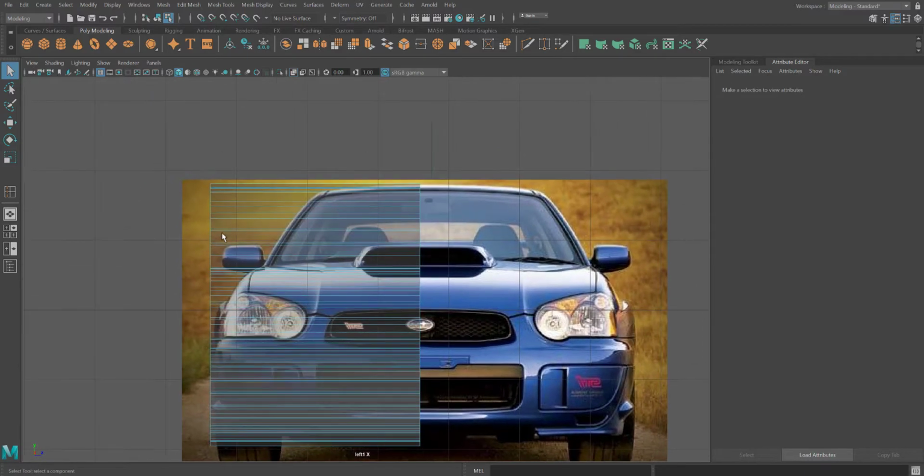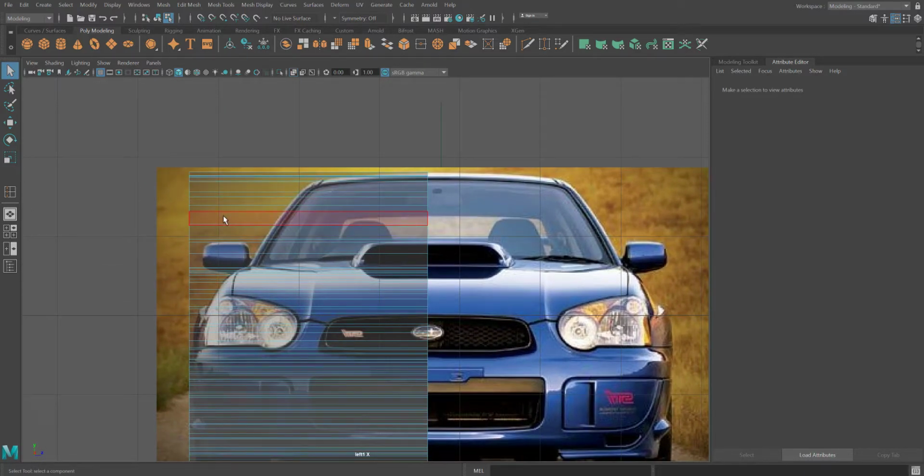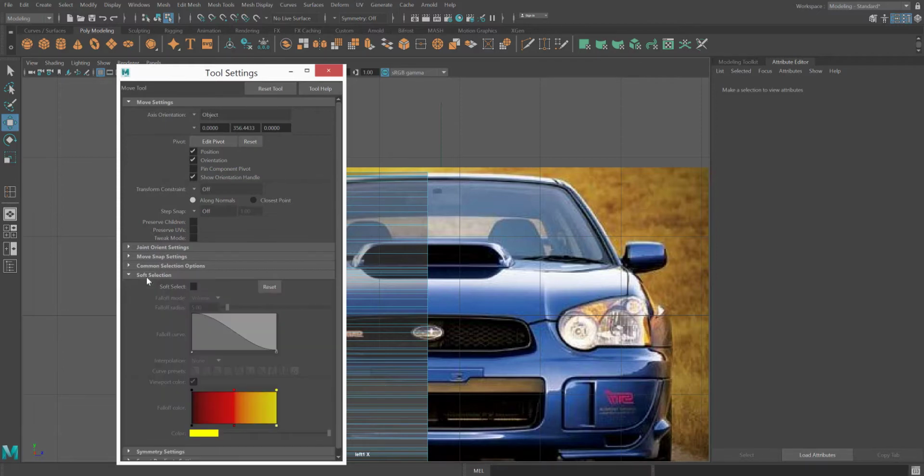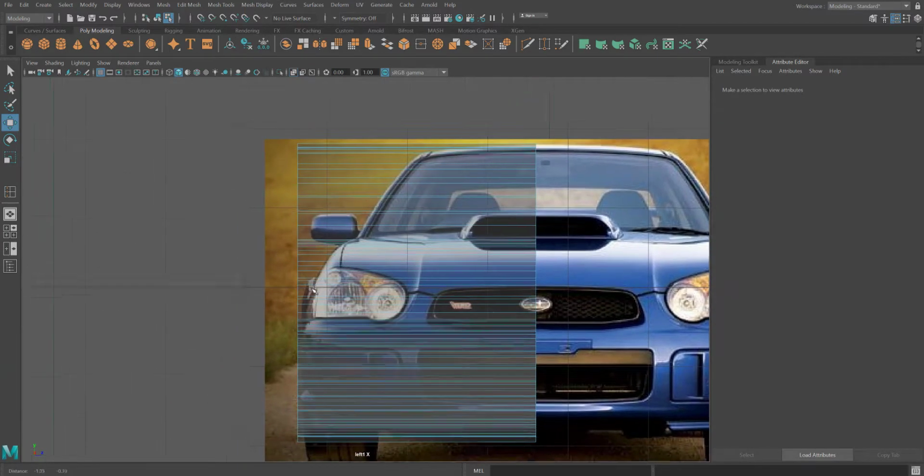And then also, if your lines happen to be orange and yellow, like mine are blue, but if yours were orange and yellow, that means you have soft selection mode on, which is going to allow you to modify the polygons in a way that they influence each other. So we actually want to turn that off, and you can do that by going to your move tool, double click on that, then go over to soft selection and make sure that soft selection is deselected. If that's deselected, it won't influence your other vertices and polygons. Okay, so I think we're about ready to start.